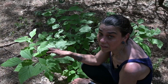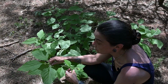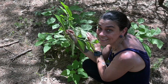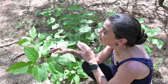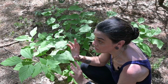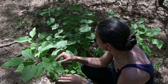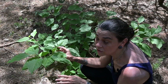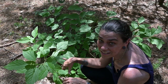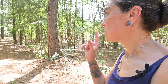So these are everywhere out here. I keep finding them. And this is beautyberry, which I've never used before, but they're starting to bloom. I should be able to harvest plenty. I'm finding so many of these all over the woods, and there's even a couple in my lot. I heard that they're good for jam or jelly, so that's probably what I'm going to do with them. But I don't know yet because I've never used them, so I have some reading to do, basically. Let's head back this way.